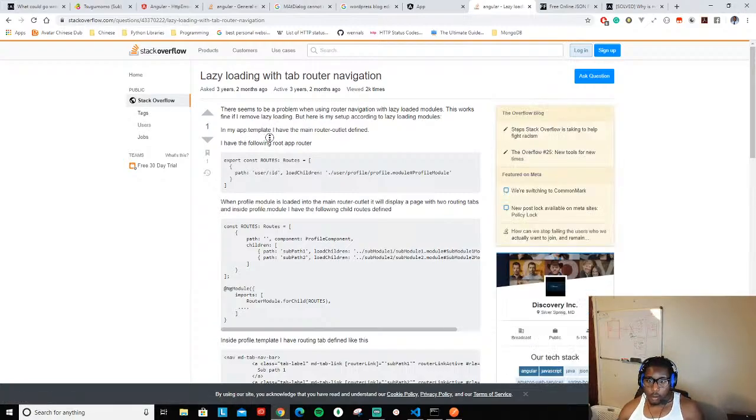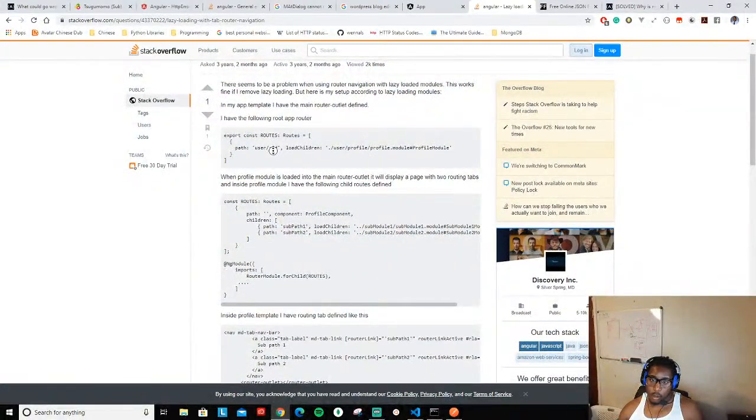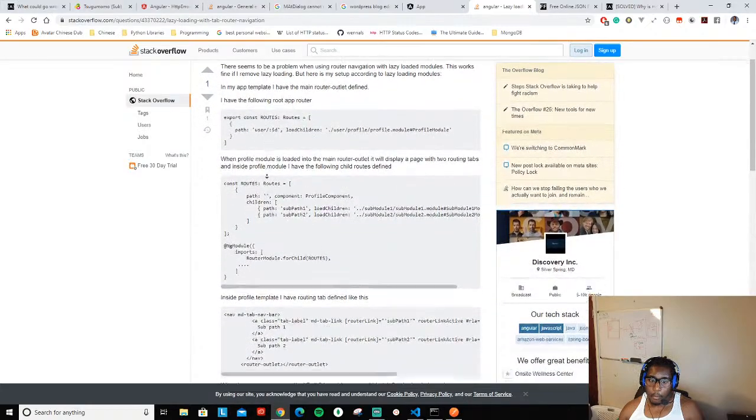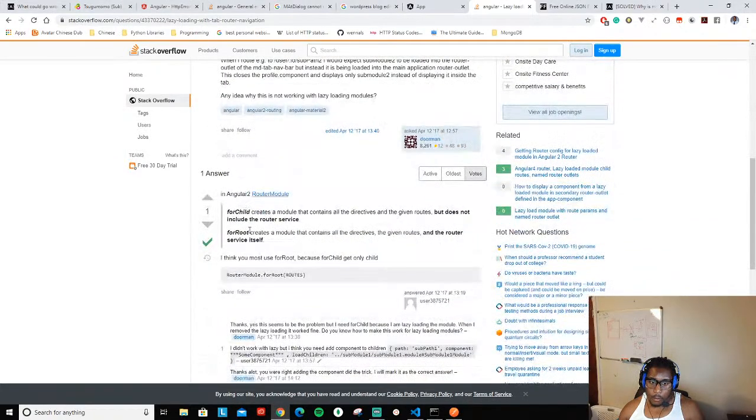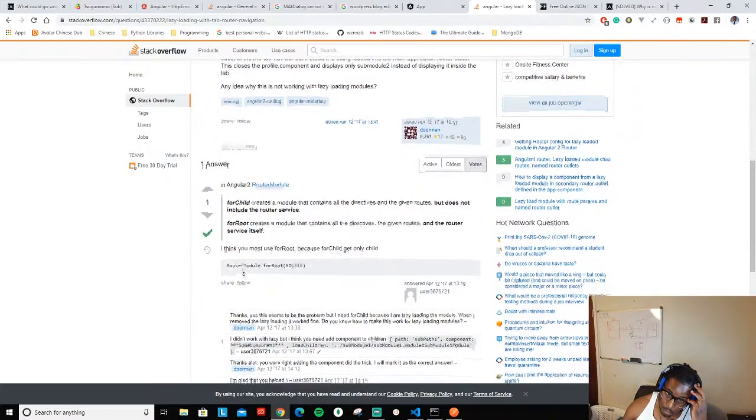There seems to be more problem using models or members and the only for child creates a module for room creates a module.